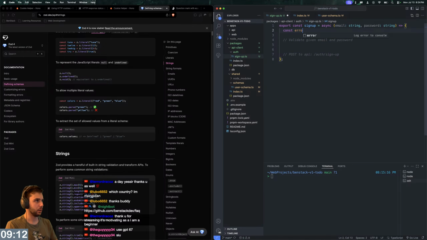So we'll say const errors is an empty list. And then we'll say if not email dot parse. Oh wait, you know what? We're gonna need Zod installed at the API client level, right? So we're gonna need to do that.